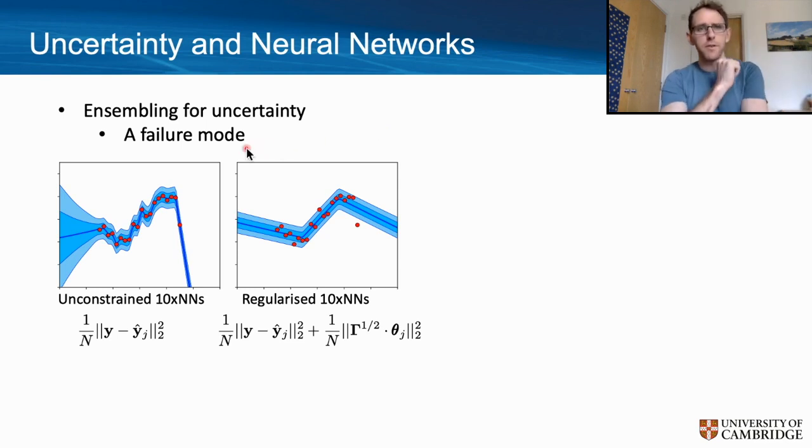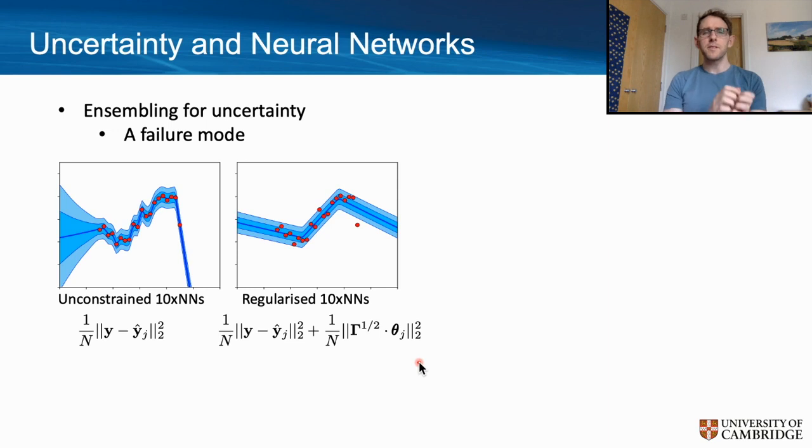So here we've got an ensemble of 10 neural networks trained on a simple regression task. The first loss function you might think of using is just mean squared error. And we find that this overfits the data, and particularly on the right here, you get this weird extrapolation distribution, which doesn't seem like what we would want. The way of defending against this with a single neural network is to use regularization. So here we're going to think about using L2 regularization.